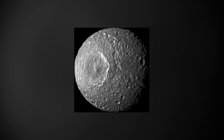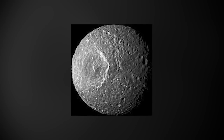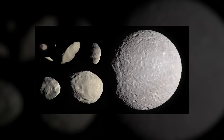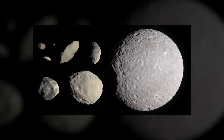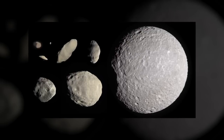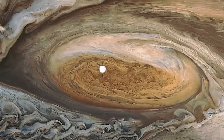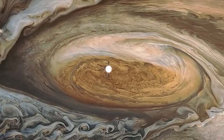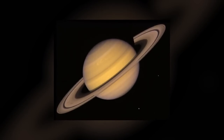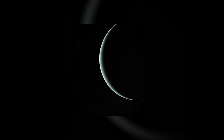Four months later, Voyager 2 caught up with Voyager 1 and captured images of Jupiter's rings, as well as another moon, Adrastea, which actually orbits inside the ring system of the giant planet — which is why it could never be observed from Earth. In 1980, Voyager 1 took the first-ever photos of Saturn and also discovered three new moons, which we dubbed Atlas, Prometheus, and Pandora. Following this, Voyager 1 altered its course and set off to leave our solar system. Nine months later, Voyager 2 reached Saturn, taking photos of its surface.